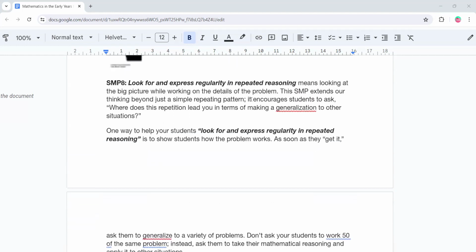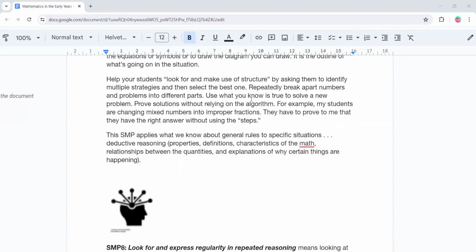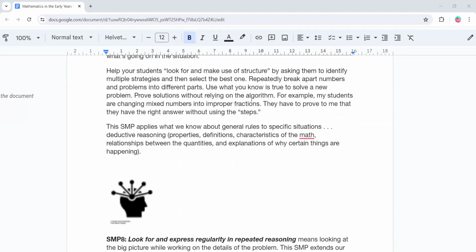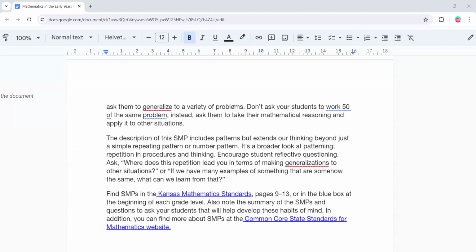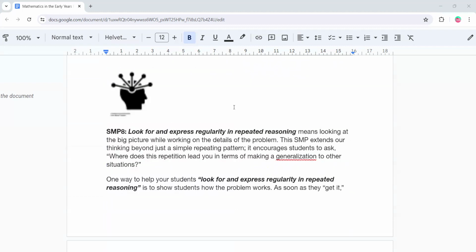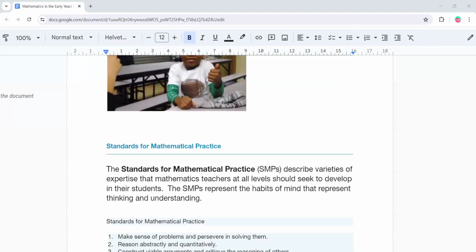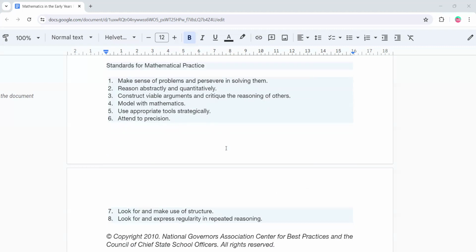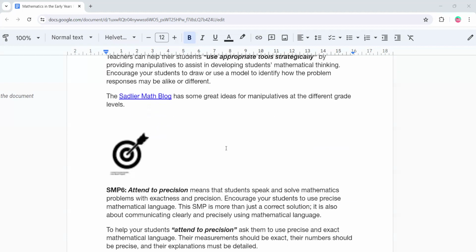Okay, so this note has a good explanation with some examples for each of the standards. If you want to get a good understanding about it, please read through it. And finally, that's the third type of standard that I was going to discuss with you, which is the standards for mathematical practice. So those are the three standards that we wanted to discuss today.